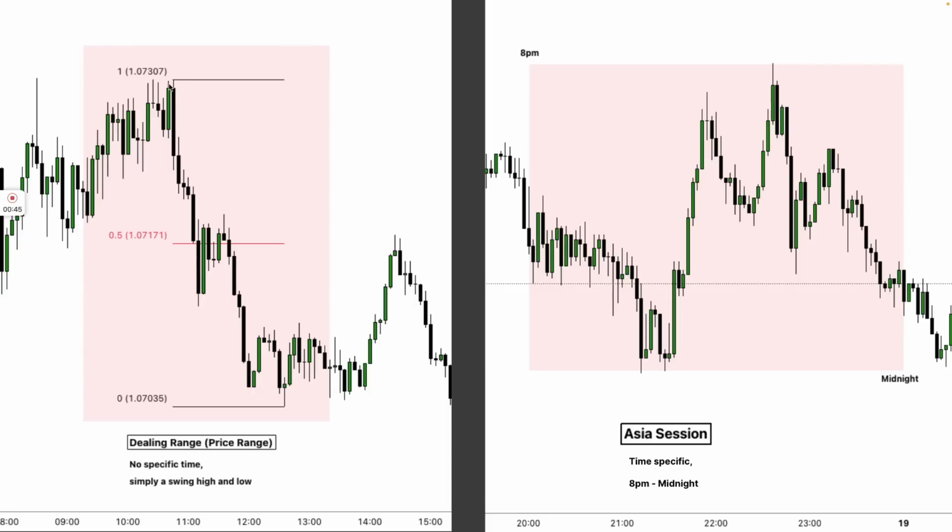We got a lower candlestick, lower high to the left and lower high to the right, swing high. Same thing here, higher low to the left and higher low to the right, swing low. This is a timed range from 8 p.m. to midnight. This is the Asian range. As you can see, we're consolidating, creating sell side liquidity, coming back up, creating buy side liquidity. We're basically staying in a zone. This is a timed range, time specific. What specific times? From 8 p.m. to midnight.